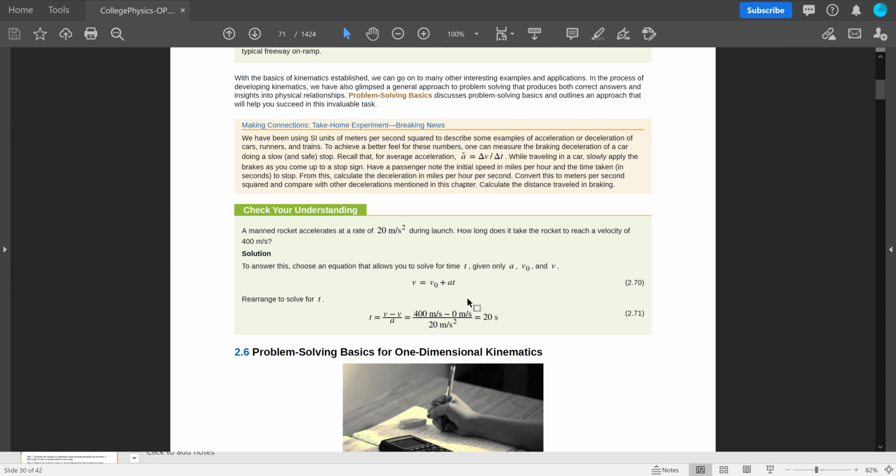Oh, it was right here. So this one is actually not an example given in the textbook, but it's a check on your understanding. Over here we have your v final. We know our v final, we have 400 meters a second. We know our initial velocity was 0 because it started at 0. We have an acceleration of 20 meters per second squared, but we are trying to find our time. So for this check your understanding, we have to rearrange this formula to make it equal to time. And that's how we are able to find this answer.